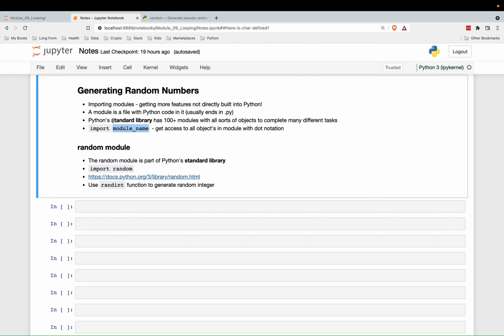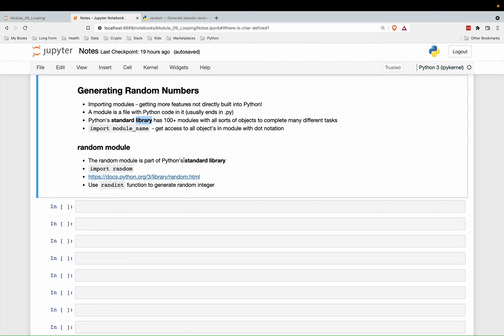Now Python comes equipped with 100 plus modules in something called the standard library. So whenever you install Python, it has this library of modules that you cannot use in your program right away. You have to import them, but they are there. So I think a good analogy is just to think of a normal library, a real world library with books. Each book has different features for your program that you can use to complete any sorts of tasks. Okay, so we're going to go much deeper into modules later on in this course, but for now we're just going to learn about the random module.